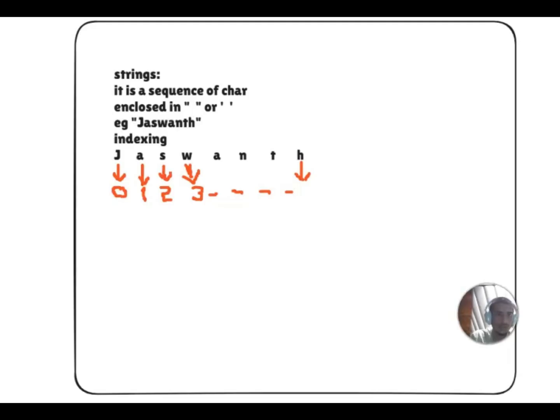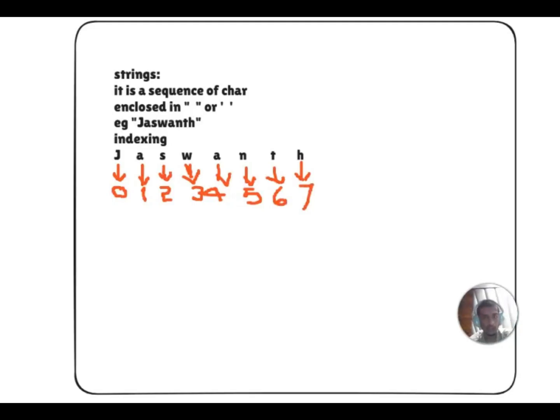So let's write the index for every character. A is taken as 4, N is taken as 5, T is taken as 6, H is taken as 7.